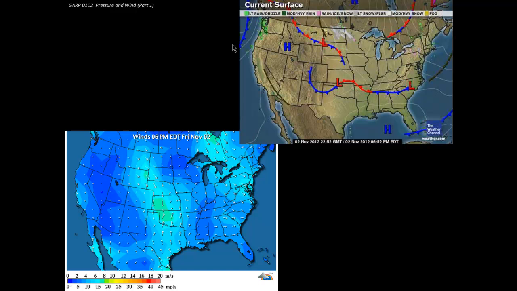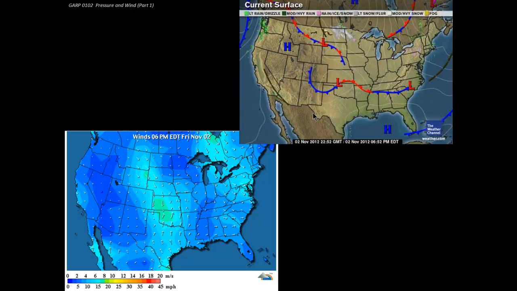What we're essentially trying to do is take our normal weather map that we've been looking at and the information that we have on this weather map, and from the weather map figure out what's going on with wind speed and wind direction. So this is a map, for example, where the arrows show you the wind speed and the wind direction. And all the information you need to construct a map of wind speed and wind direction is contained in this basic weather map.